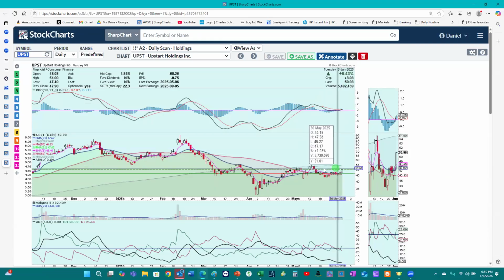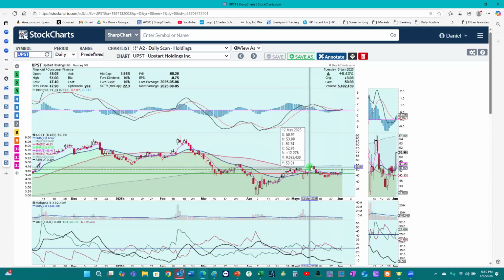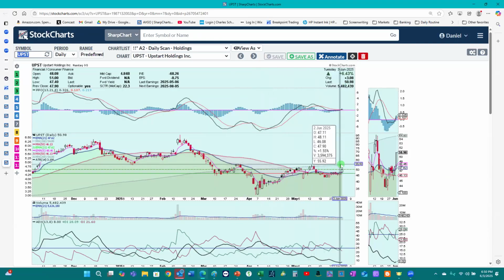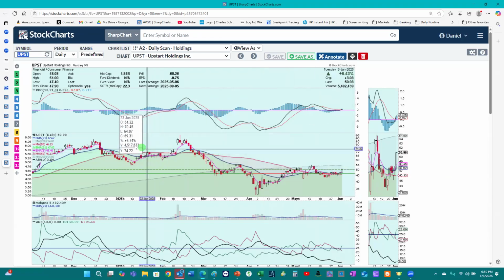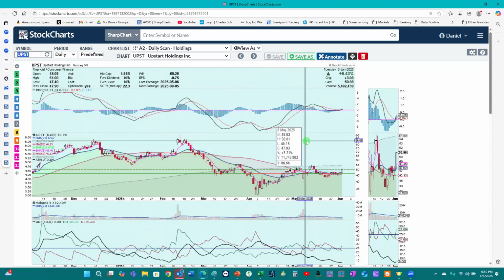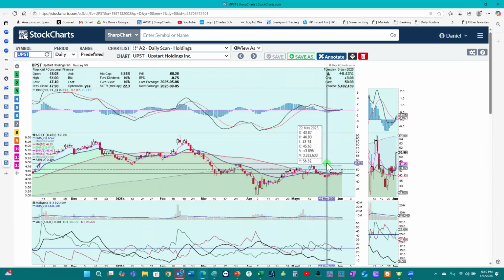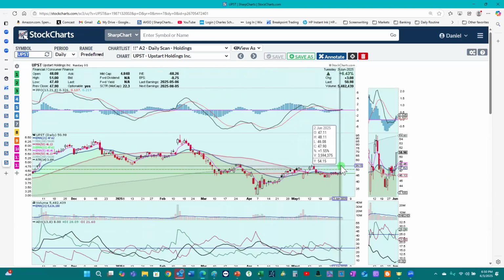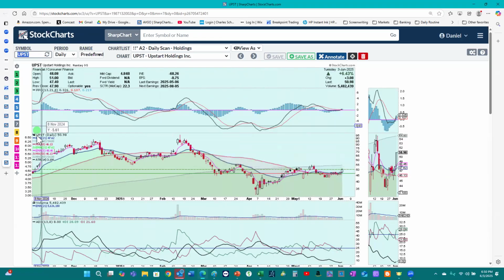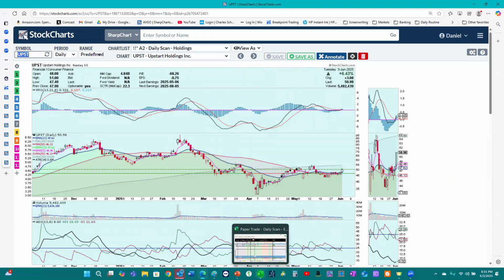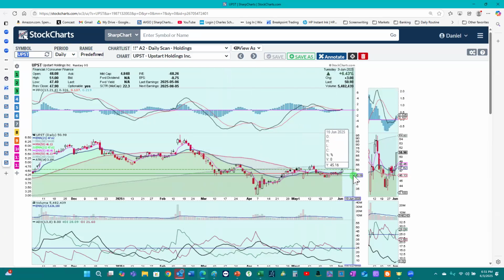So again, there you can see it's being rejected here at the 200 day. So we have to be careful when it gets there, which is right at 55. So $5 is about a 10% move. If that happens in a couple of days, that would be pretty nice. I might just take the profits right then because of that 200 sitting there, but we'll see. And this green line down here is where the stop is. You can see where the stop is on this.